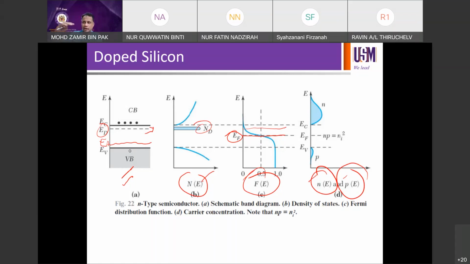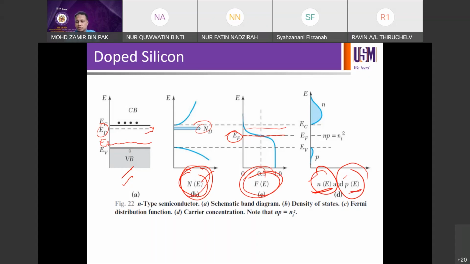You increase the doping level, say, from 10^14, 15, 16, 17, 18. So it's going to be shifted up, up, up, up for n-type and down, down, down, down for p-type, okay? N-type moving up, p-type moving down. The same goes for carrier concentration. It's given by the product of NE, the density of states, and FE for n. And then for p, it is given by NE, but in the valence band, times 1 minus FE for p-type.